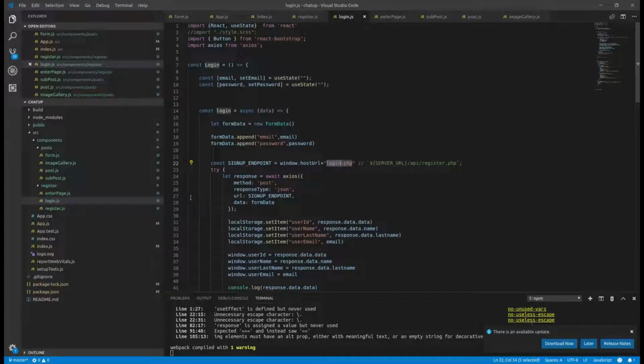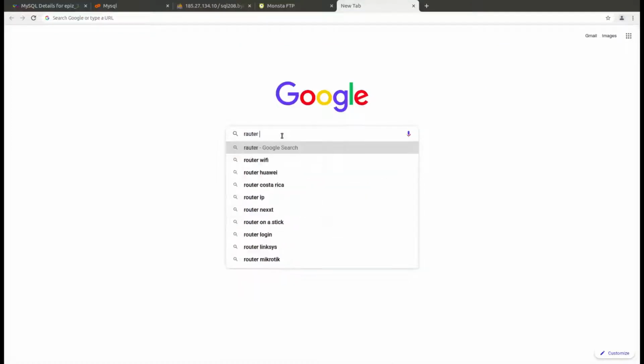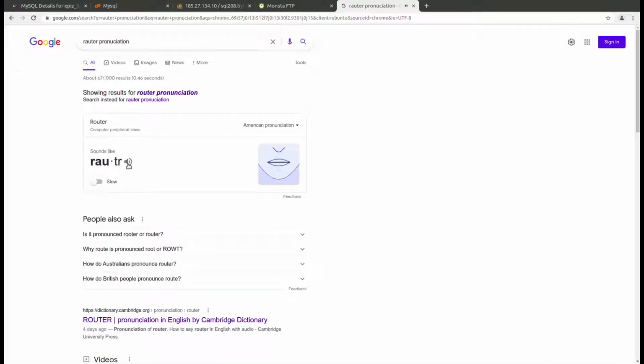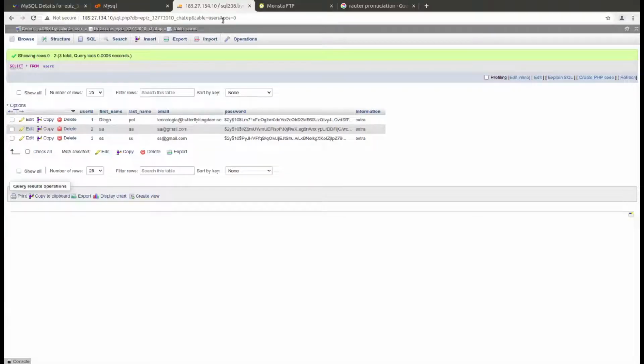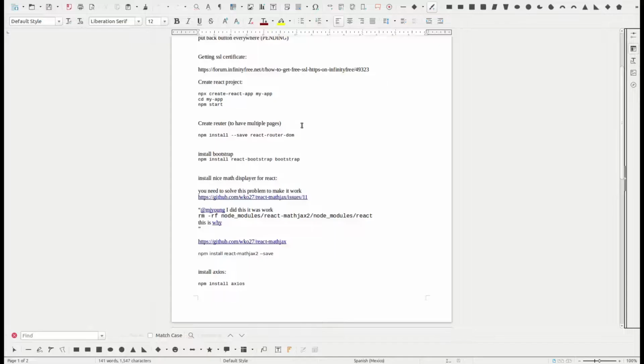So we are going to implement the router. This is the way you install that.